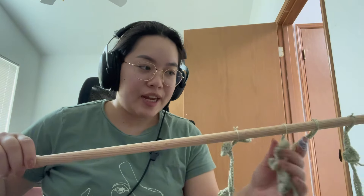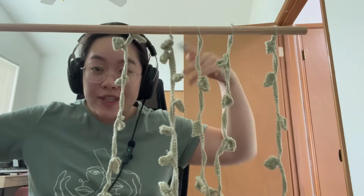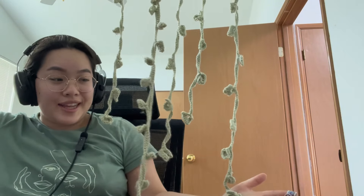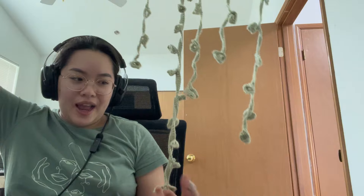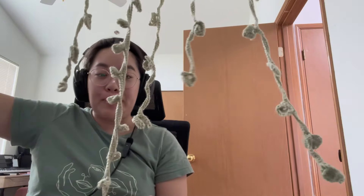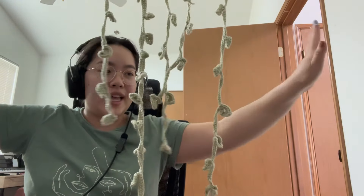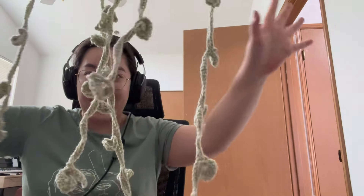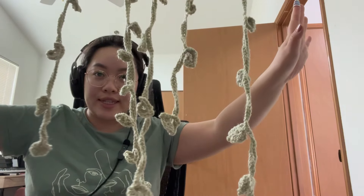Small update: I've made some test strands and tied them to the rod, and this is currently what it looks like. This one is a little long — I have to pay more attention to the lengths I'm making — but I think it looks very very pretty so far. When I'm done I have to do all the flowers and attach them on here, but look — it's like a magical plant forest.